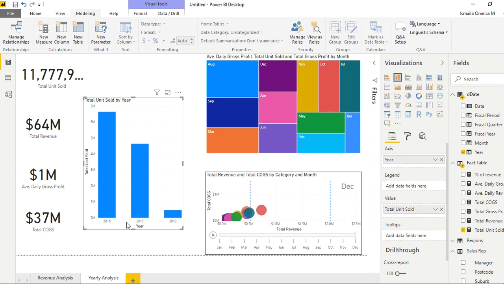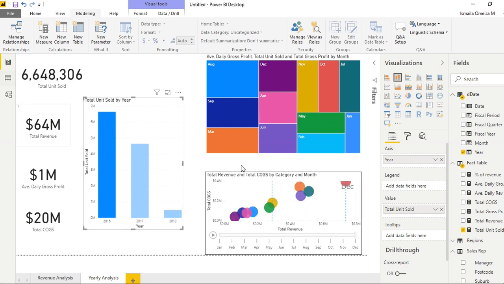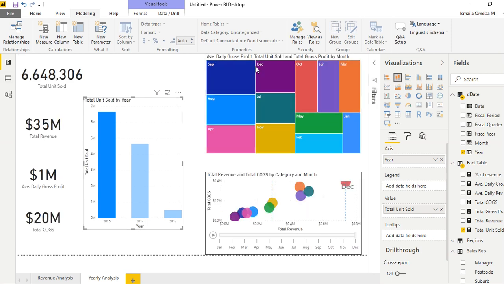Yeah, that is what it is. Everything is just going to change. You can see everything changed. When we click on this 2017, everything is going to change. You see that? So we can now click back, we bring it back to normal. This is what we want and all that.